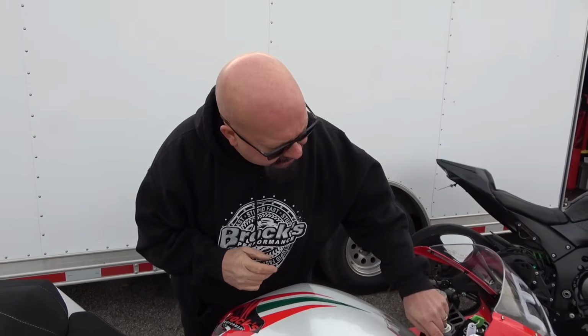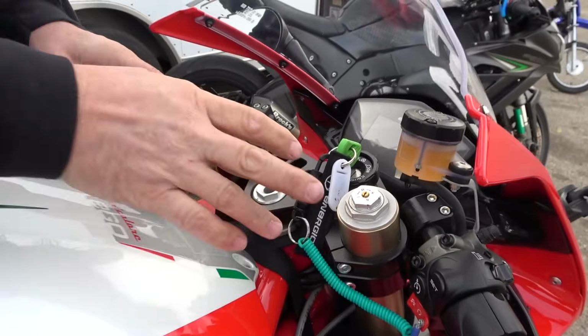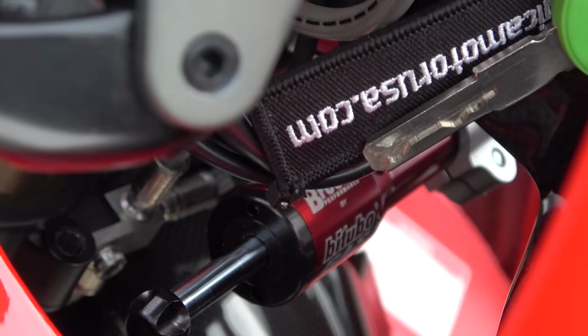So, let's go through some of the changes that we have made to the bike, because I do not exactly have a lot of inseam here. Well, the first thing was when I got on it, I'm tippy-toeing. That's just not going to work from a comfort level for me. So we went ahead and dropped the forks in the triple trees. We can't really drop them a whole lot. Also, as a drag racer, I like stuff being very, very stable. The bike comes with a really nice damper, but we switched over to a fully adjustable damper, so I could stiffen it up just a little bit more.